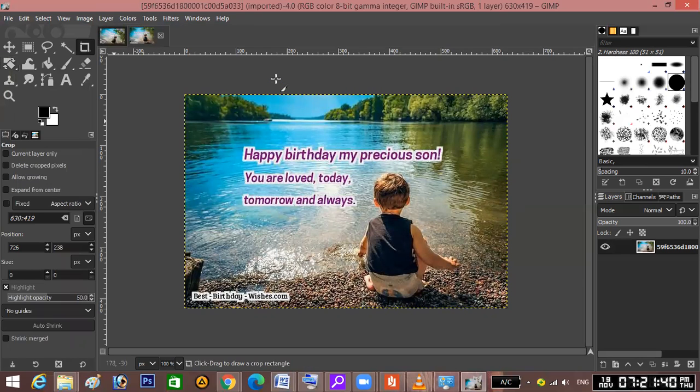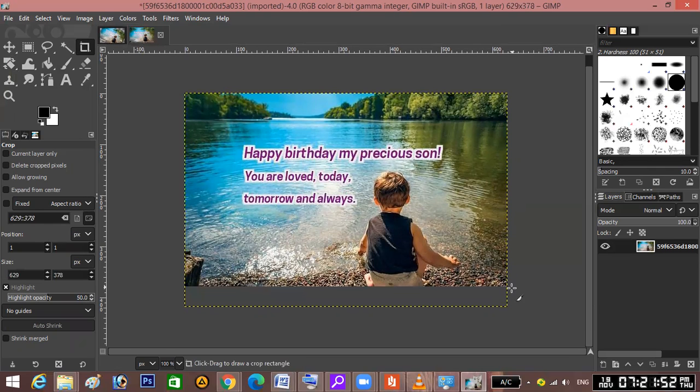So once you decided to crop, you have to fix the image. I want till this image I want the picture. Okay, so this is the image or I just crop the particular image, whatever image I want.